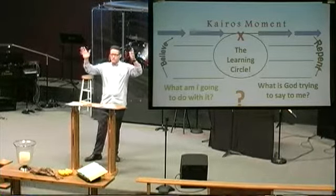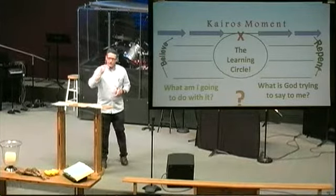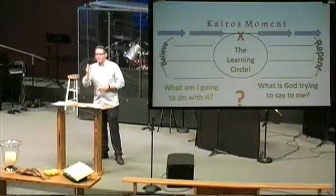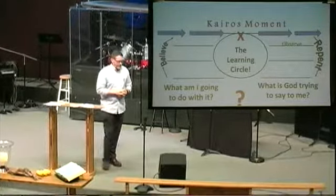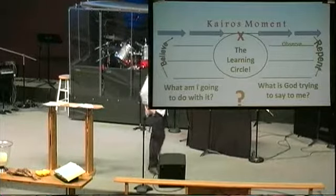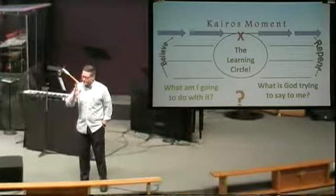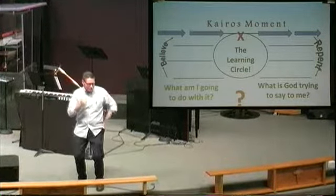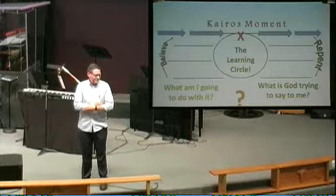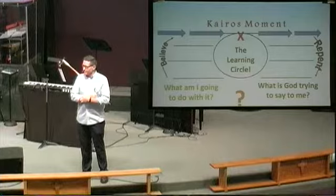Now I want to focus on the two elements out to the right-hand side in the curve. That looks like an ellipse now, doesn't it? Repent and believe. Repent, you know, how many of you just live for the moment when you can go to your spouse and apologize for something that you did or said? That just drives you. I just love to do that. Probably not most of us, but it's part of the journey, isn't it?